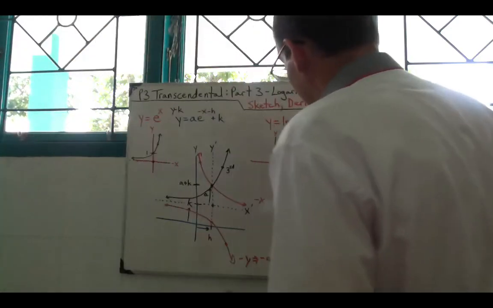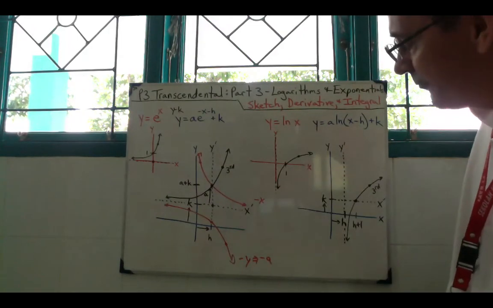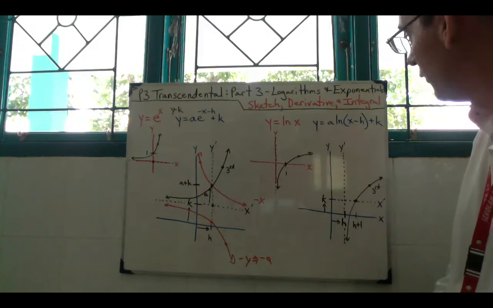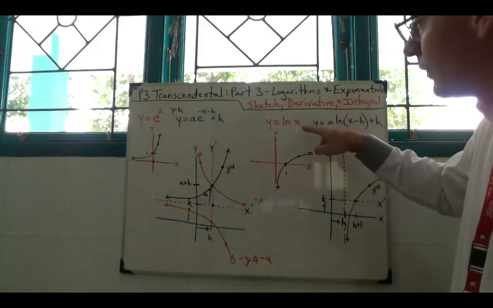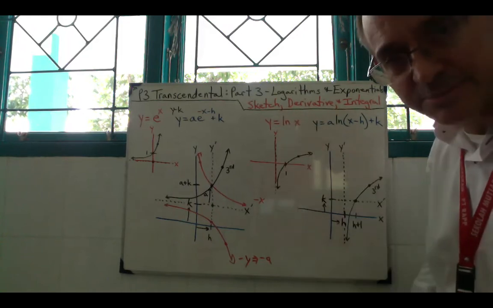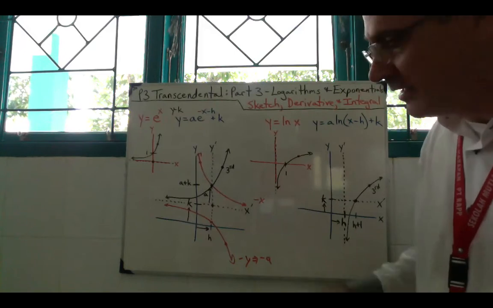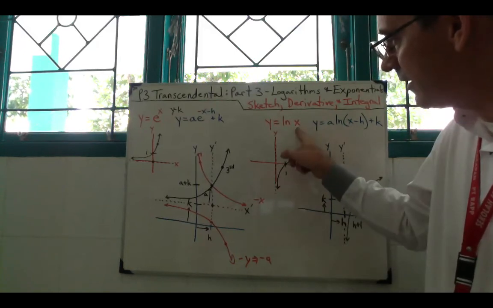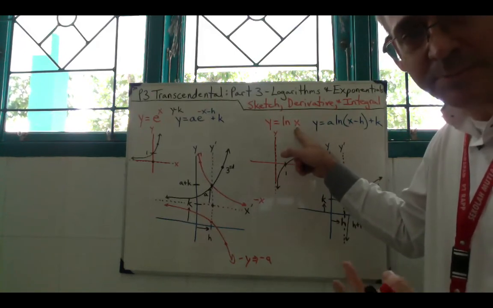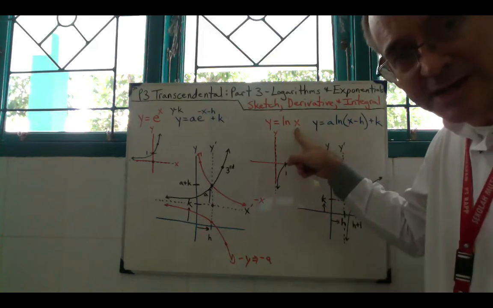Okay, now let's look at ln. Here is your parent function graph for y equals ln x. Remember again, here we have what's called a vertical asymptote. So again, it's an imaginary line our graph can't cross. And this vertical asymptote is because of our argument. Remember, the argument of a logarithm cannot be 0 or negative.